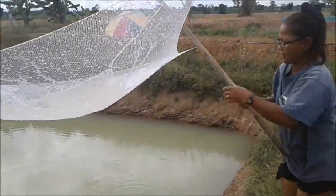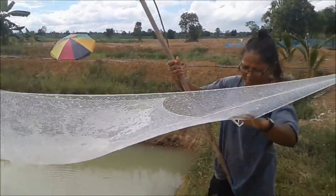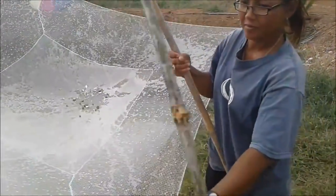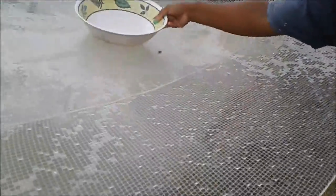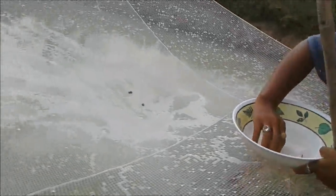Piss poor. Terrible effort. Need to find somewhere to go stand in there. Yeah, I think we need to get a little bit closer to the water so we can get this net deeper. As my old mate used to say, not enough to fill my ball bag.